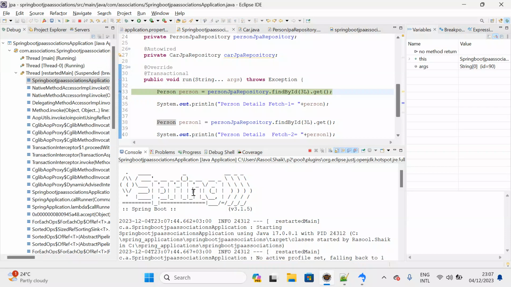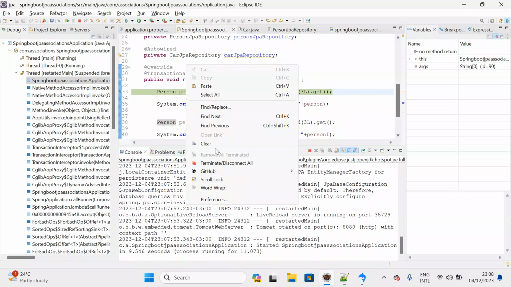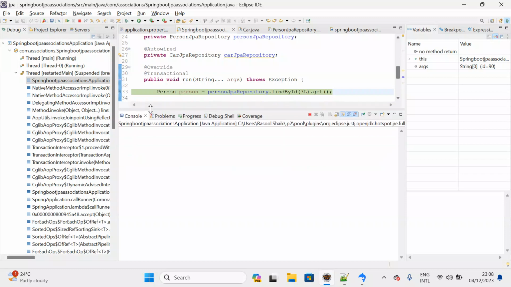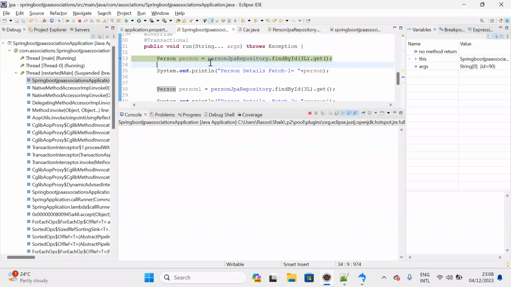Okay, the breakpoint came successfully. Let me clear the console. If you can see, guys, I just cleared the console. There is no log available in the console, right? Now, whenever the findById method is executed, Hibernate will generate the query. So let me put one more breakpoint here, and I am executing F8.